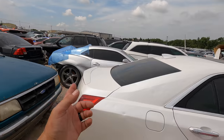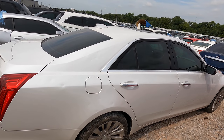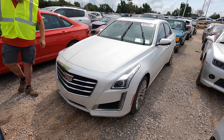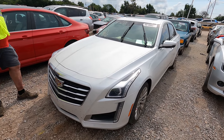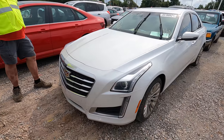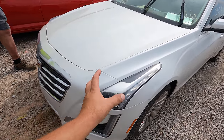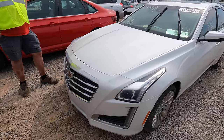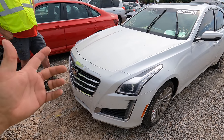We are going to jump into this. Oh, not a Cadillac. It's a Cadillac. Number one on my list is a 2015 Cadillac ATS. It looks mean as hell, I'll be honest with you. Like, the way they did these headlights, too. I gotta give them credit. It is a good looking car. And I already know what's under the hood.